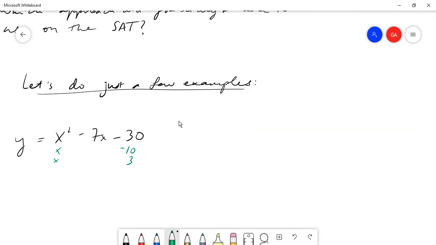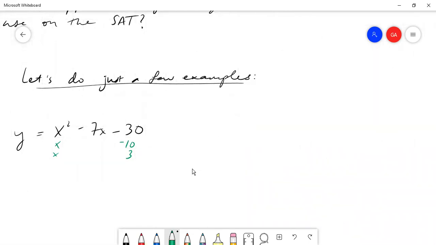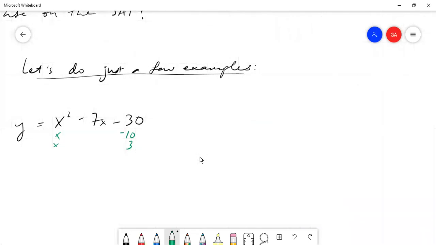But for the sake of getting through these things, I'll just do them and try to walk you through them. I want you all to be at the point where you can do them on your own. So the method is to find two factors of this number and two factors of this number, and then notice that the top number times the bottom number, added to the bottom number times the top number, should be equal to the middle term. And indeed, 3x minus 10x is minus 7x. So this is the correct factorization.